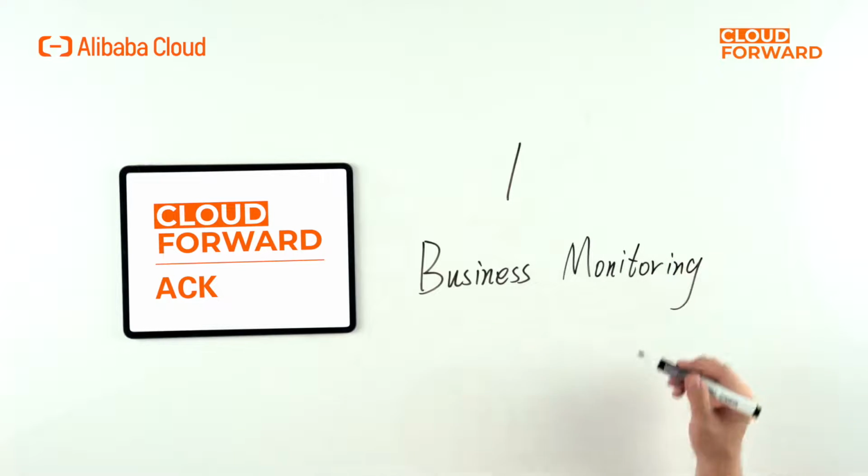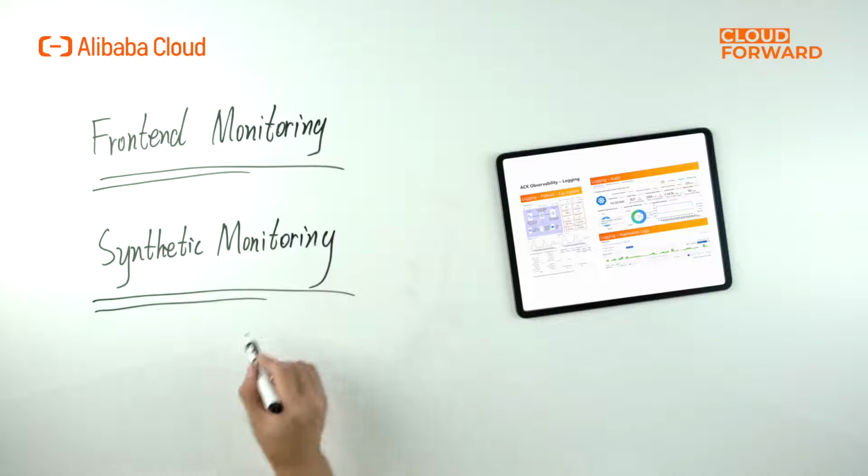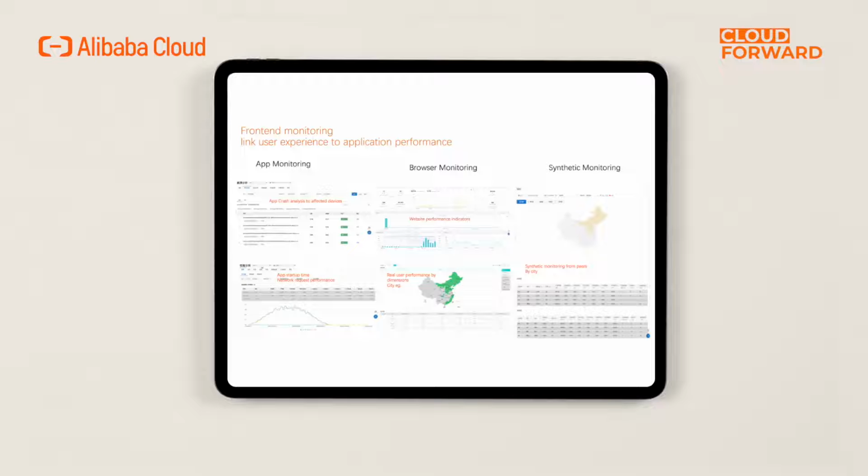In the first layer, let's look at the business monitoring. We use logging services to monitor users' business logs, Ingress Dashboard to monitor traffic, and ARMS, Application Real-Time Monitoring Service, to offer front-end monitoring and synthetic monitoring on users' JavaScript page to obtain business details, while it's also capable of initiating synthetic API tests.